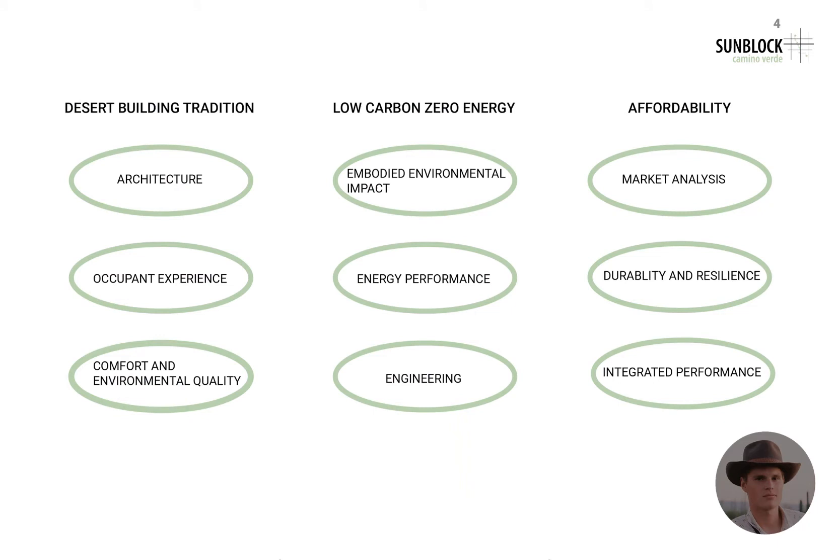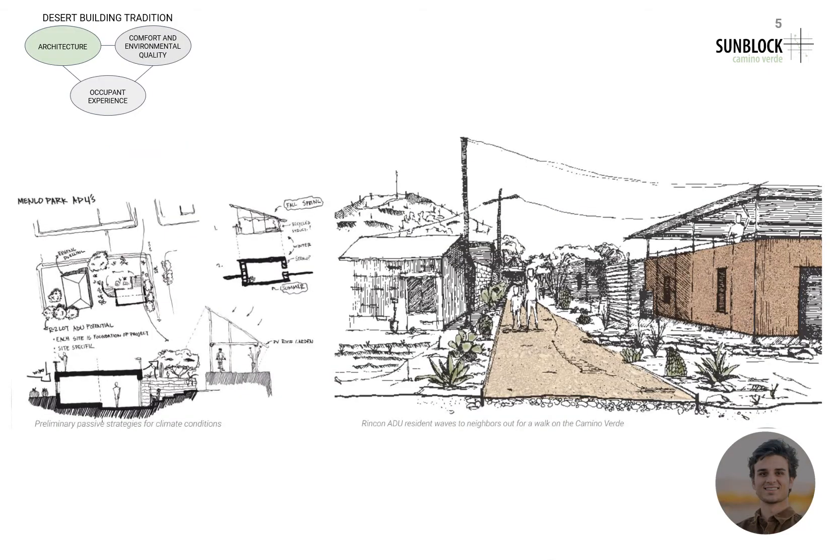Our design goals translate into the ten design narratives. Each of these categories helps us support and achieve our top three goals for this project. Some initial sketches pictured here show how we started working with passive design strategies such as earth sheltering, thermal mass, and natural ventilation from the beginning of our design process. This developed our strategies for achieving zero energy ready goals via things like our solar pergolas and other things like buffelgrass insulation. Also shown is an initial sketch of our connective greenway alley system.